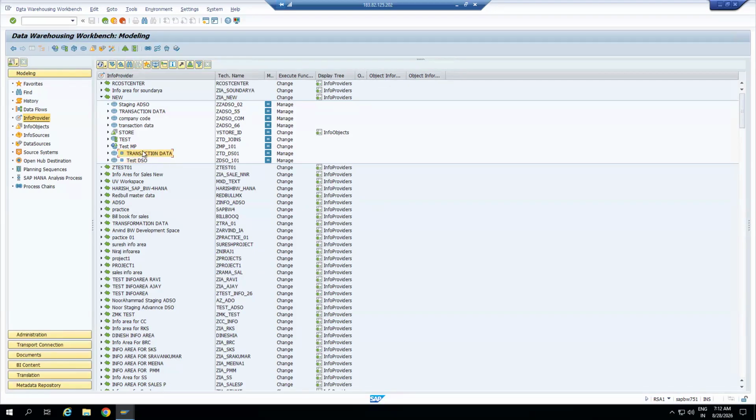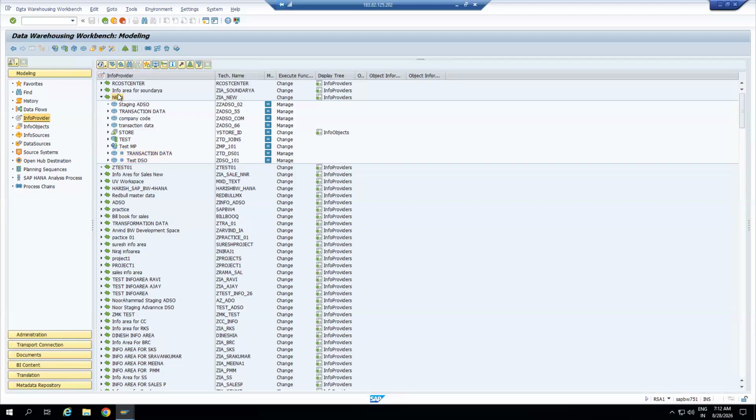Remember that point. Yesterday, one interviewer asked me, can you create PSA in BW4HANA? Immediately we said no, it is not possible at all. There is no option to create PSA in BW4HANA. They will test you like this. Can you create a classic DSO in BW4HANA? Somebody will ask you. At that time, it is not possible. There is no option at all to create a classic DSO in BW4HANA. So you will identify it like this.